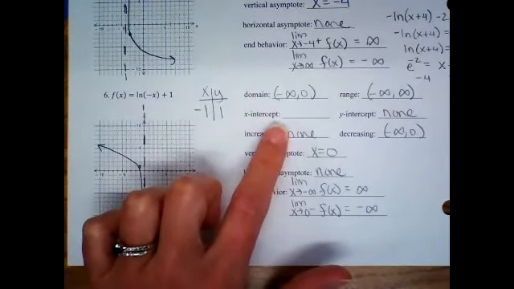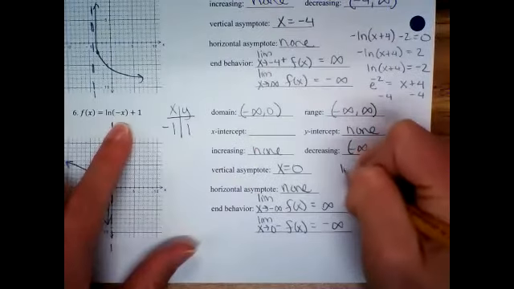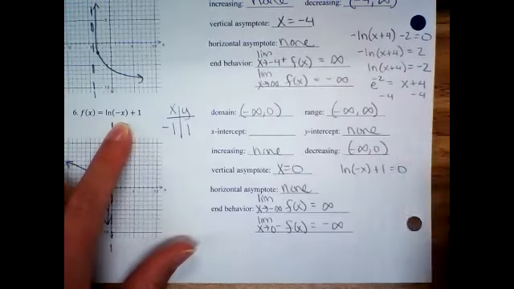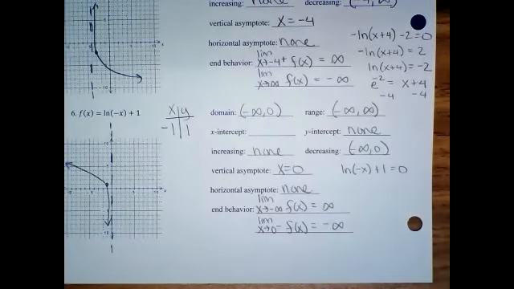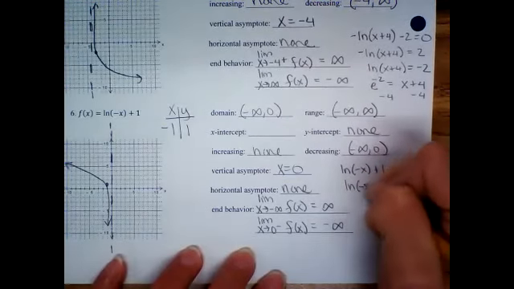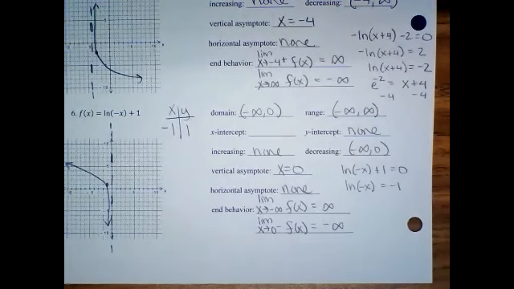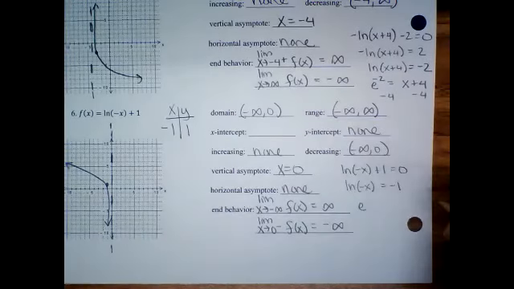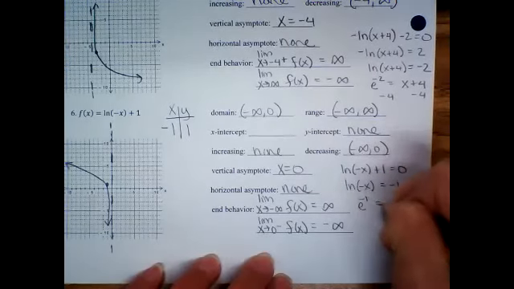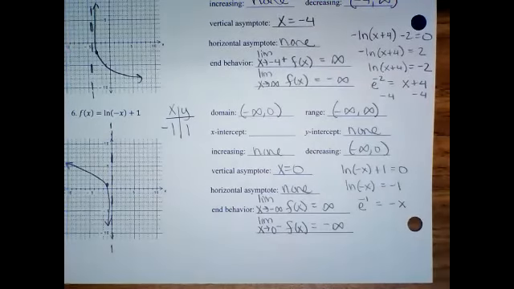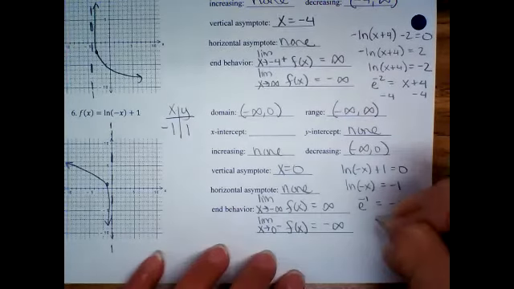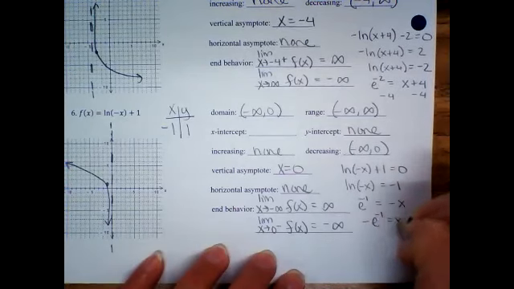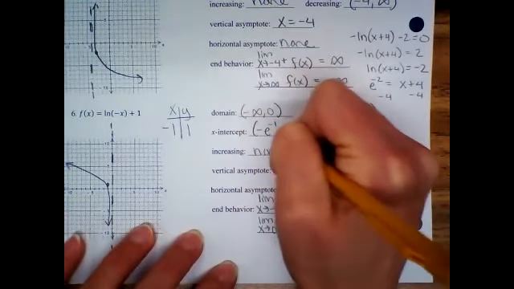We're just going to go back and get the x-intercept. You're going to take this whole equation, just use the space you've got over here, take the whole thing, set it equal to 0. And so we're going to subtract 1. And then we're going to be stuck. What's the question? What is the base? E. It will be e to the what power? Good. -1 equals the only other thing that's there, which is the negative x. And then you would just divide by a negative. So it's negative e to the -1, comma 0.